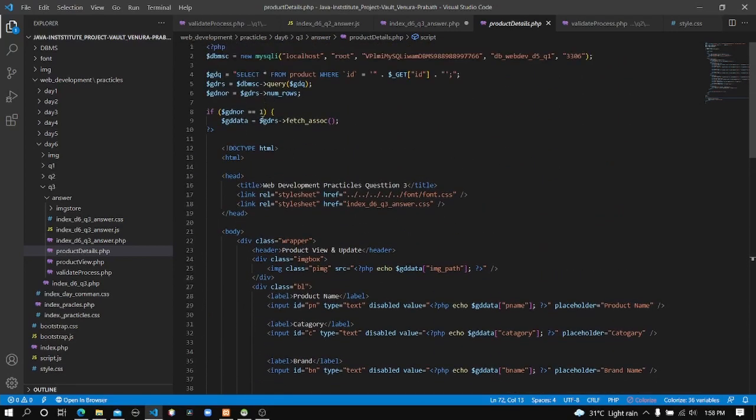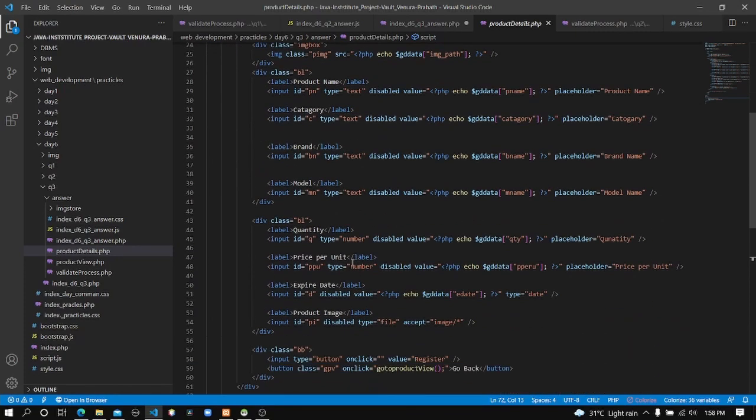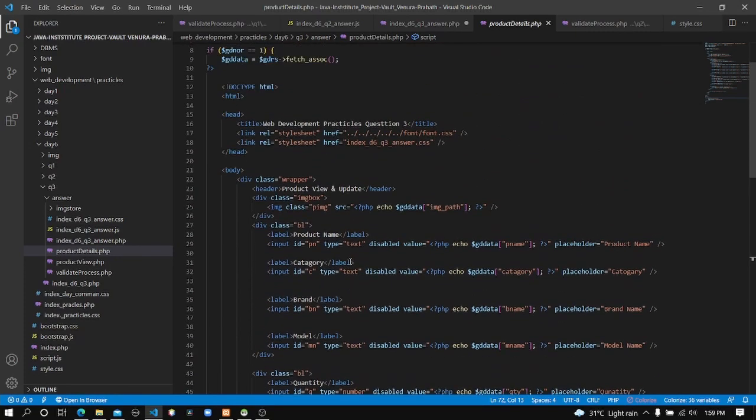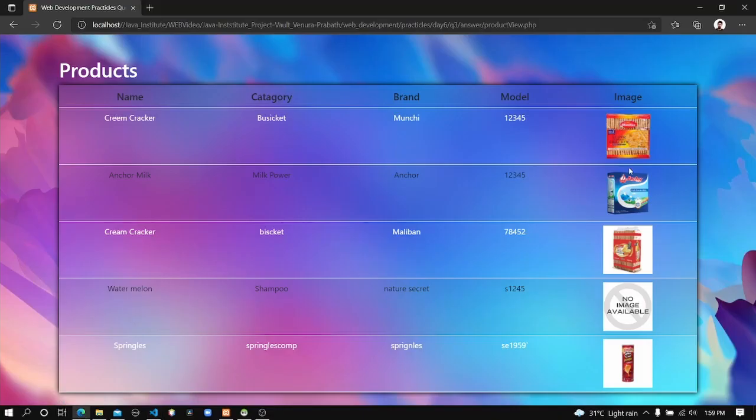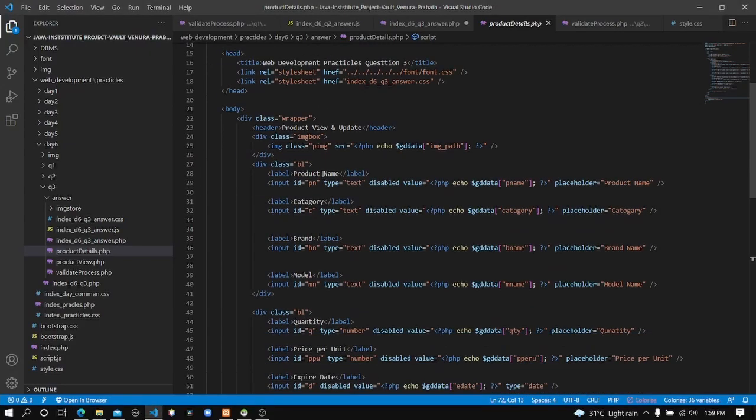And if there's a record that corresponds with that ID, which will come in the GET method, it will show this design. This is the design of this page, the product view and update page.